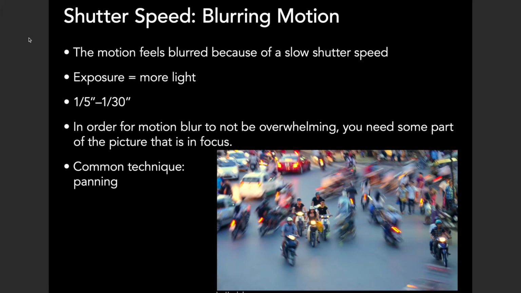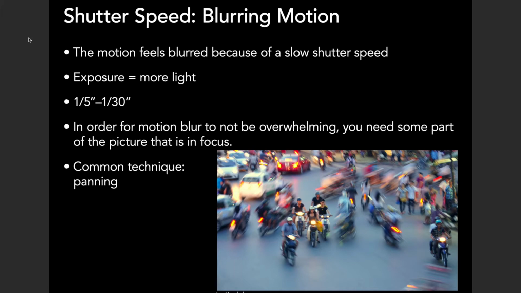If you're looking at your settings, so 1/5 of a second to 1/30th of a second, these aren't long exposure photographs, but they're slower shutter speeds, and that's when you'll get your motion blur. And it's tricky because if you actually think how quick a second is, 1/30th of a second is still quite quick, but it's long enough to capture some motion blur.